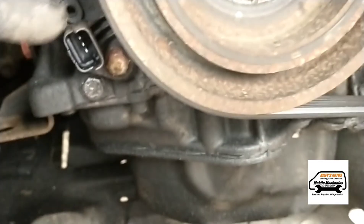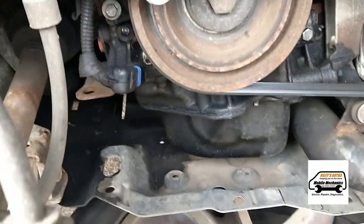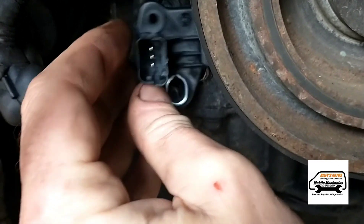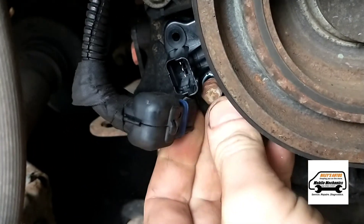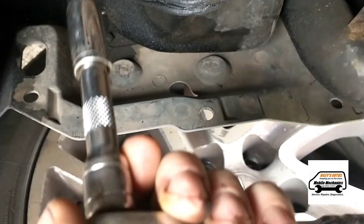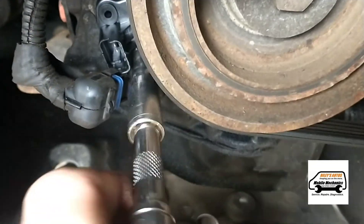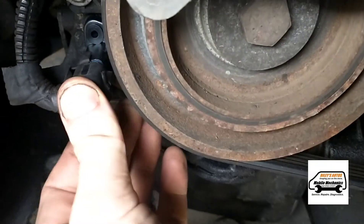So we're looking at replacing this. Here we have the old sensor and here is a new replacement. We are here under the driver's wheel and the sensor will slip in this direction. Put it in place — there's a new grommet there where it sits on. Then we get our bolt, put that in place, and in this case we have a 10mm socket. Put it on there and tighten it up, then press the plug in place.